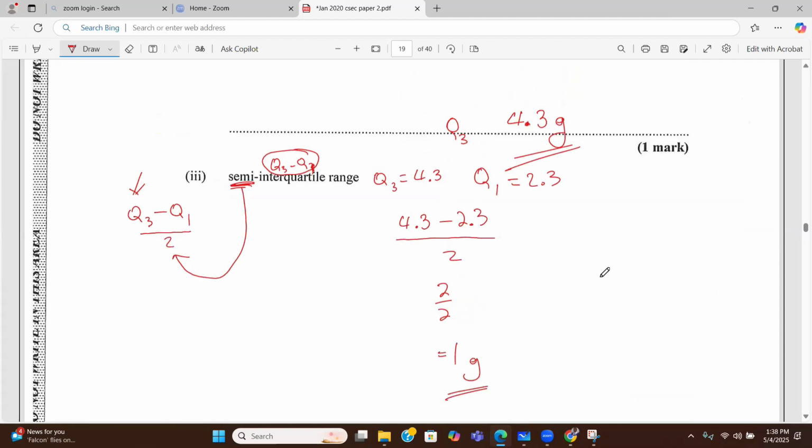Sir, one question. Go ahead. What if you made a mistake and put the Q1 before the Q3? You'd still get it wrong? What do you mean? Tell me what you mean. Like, what if you put the Q1 where the Q3 is and the Q3 where the Q1 is? You still get it wrong? Yeah, because you would get the wrong answer. You wouldn't get 1, would you? You'd get -1. Okay. It's Q3 minus Q1, okay?